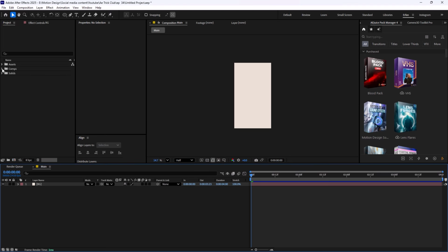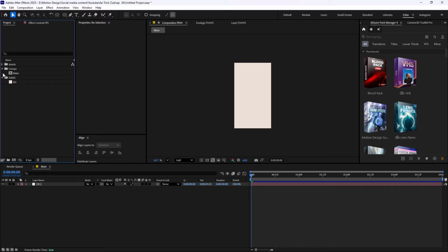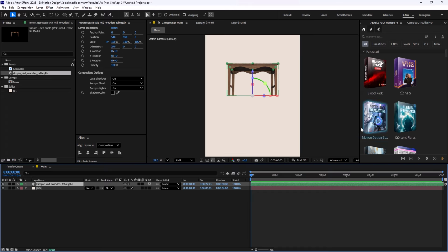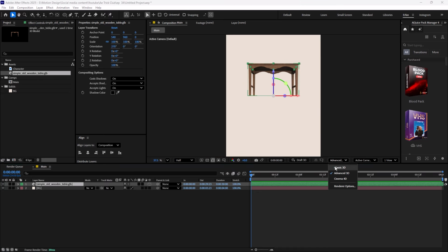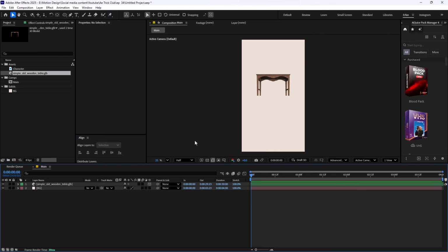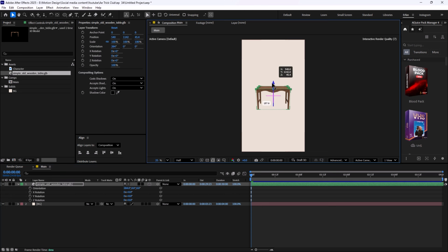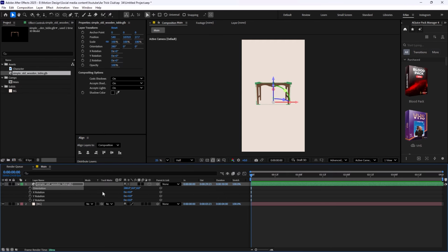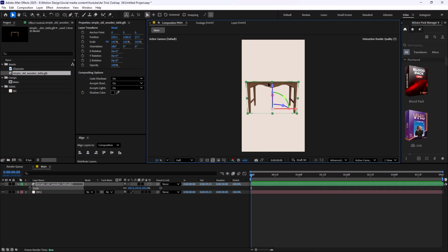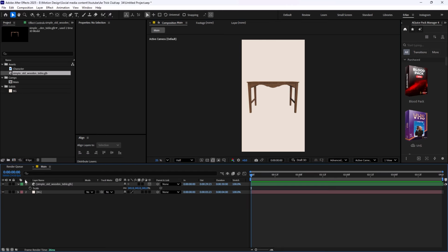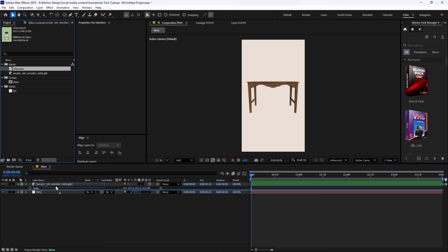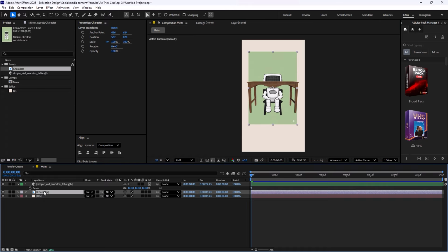Okay, now let's go into the comp folder. The first thing that I'm going to do is that I'm just gonna bring the table, and once I do that, as you see, the engine will change from the classic 3D to advanced 3D, which is okay. And now what I'm going to do is that I'm just gonna press R to reveal the rotation. We're gonna just quickly adjust a few settings of this desk to make it a bit more appealing. Okay, this seems good. Let's just scale it a bit, placing it in here. That should look good.